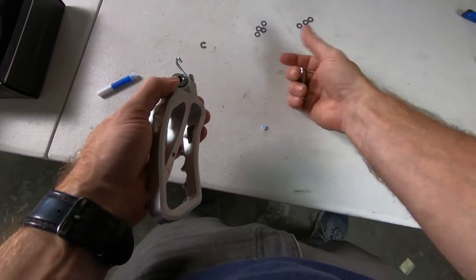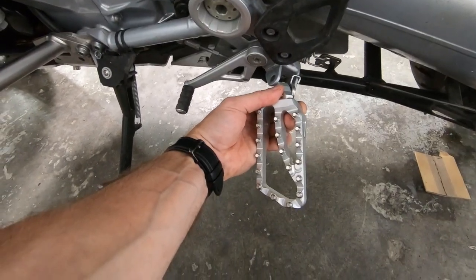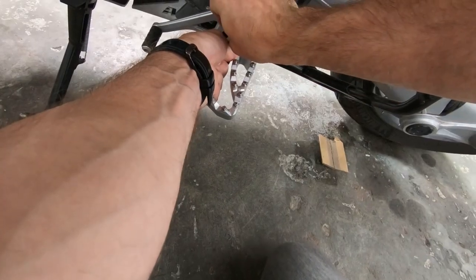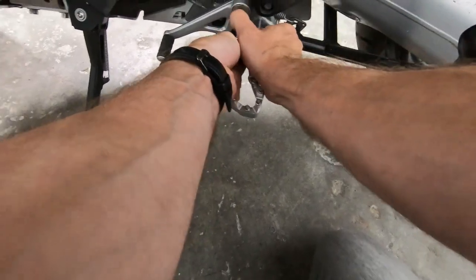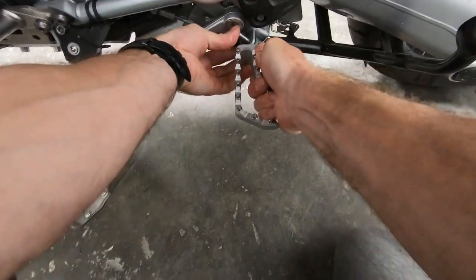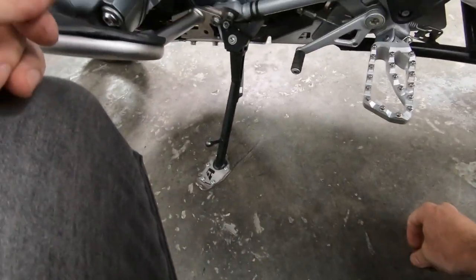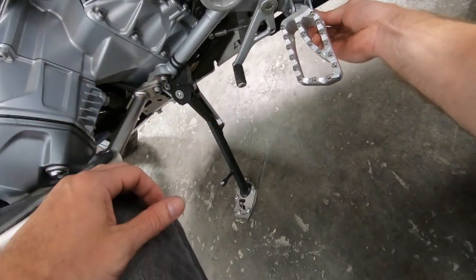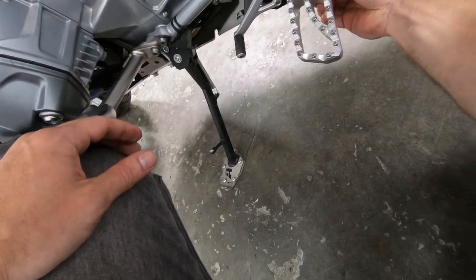Grab our foot peg pin and e-clip. We want to get the spring wrapped around the clevis like so, and then we're just going to use a little bit of pressure to get it in position. The foot peg pin in place. Get all the holes lined up and it goes in pretty easy. And the same thing with the e-clip in place. Grab a tool to push it on and just make sure it is fully seated.